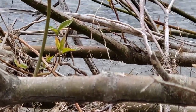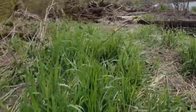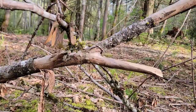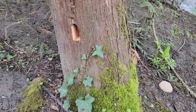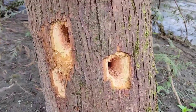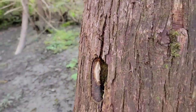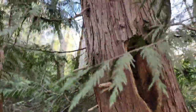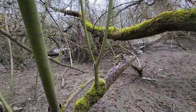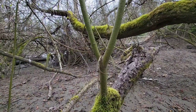I think we can do better than this fork. I'm essentially looking for deadfall trees. There's too much rot on this one. Looks like somebody unplugged all the tree forks from this tree. This one's a beauty, but remember, we're only looking for deadfall here. Leave all the live stuff we can.